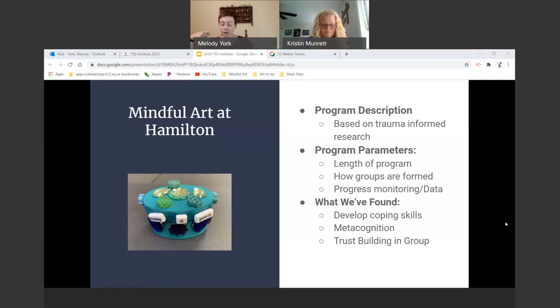Students may start off, as with any new group, any of us feel this way, where they're not comfortable sharing or willing to share as much as they might if they were close to the people in the group. But by the time that the group is coming to an end, they are starting to feel more comfortable with sharing their artwork and what they've made, and even sharing life experiences.